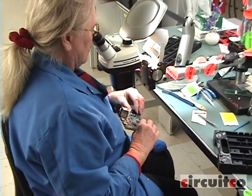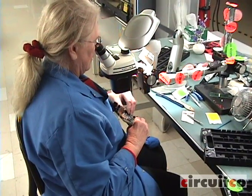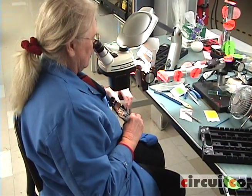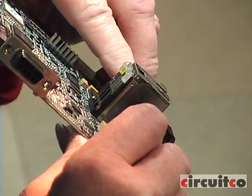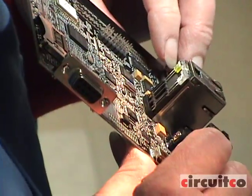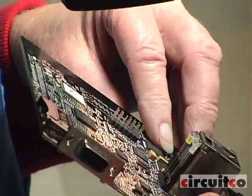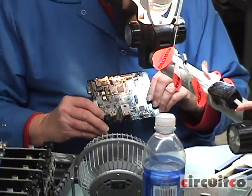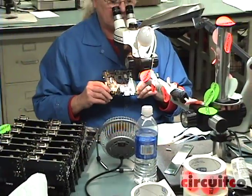In addition to AOI, we also do a Class III visual inspection. Visually inspecting, we're looking for anything that AOI might have missed, which is very few items, and also confirming the reflow and looking visually at any ball grid arrays — the outer perimeter of the balls — to make sure that the OMAP and any other ball grid array on the board, a device like that, is seated properly and the balls have collapsed.